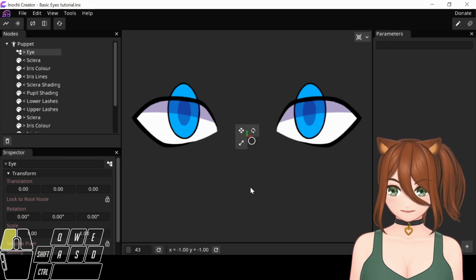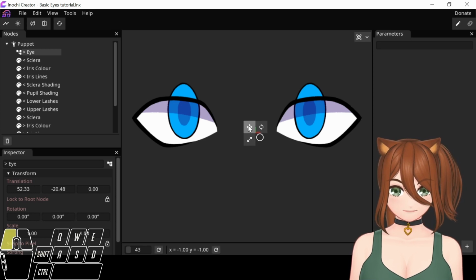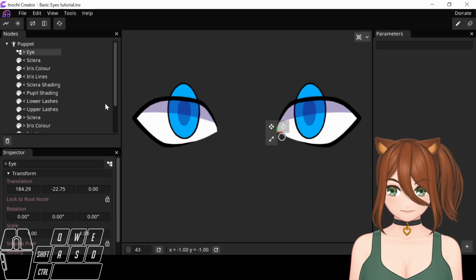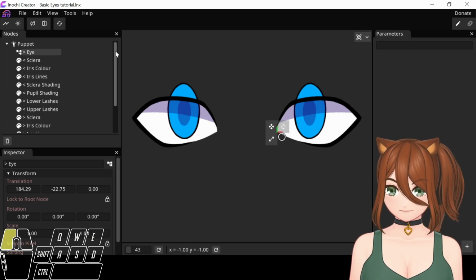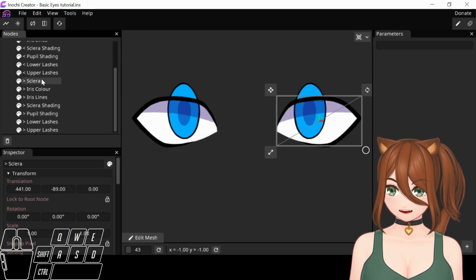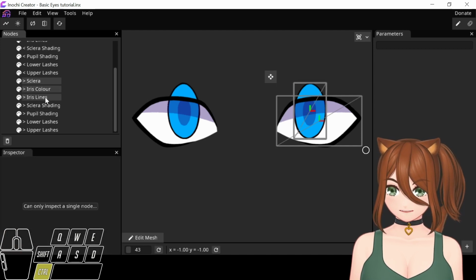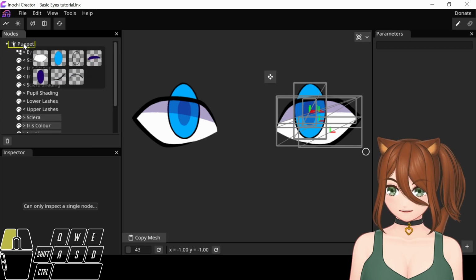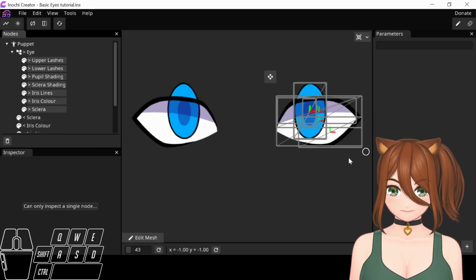I can move it around before it has any children, and that prevents me from moving anything with it. And I am going to select all of the parts. It's control select instead of shift select. And I can drag them into here.